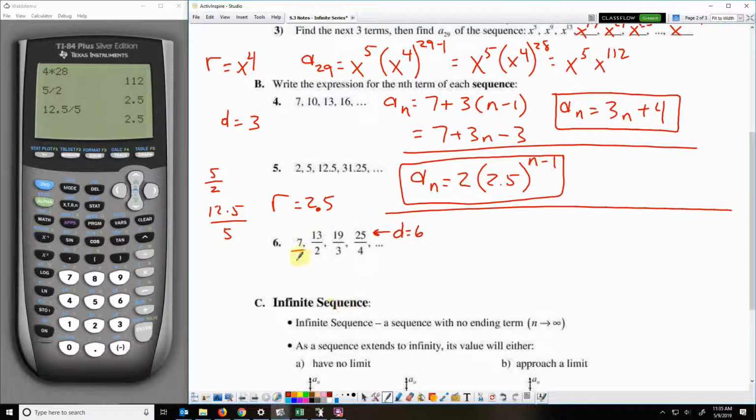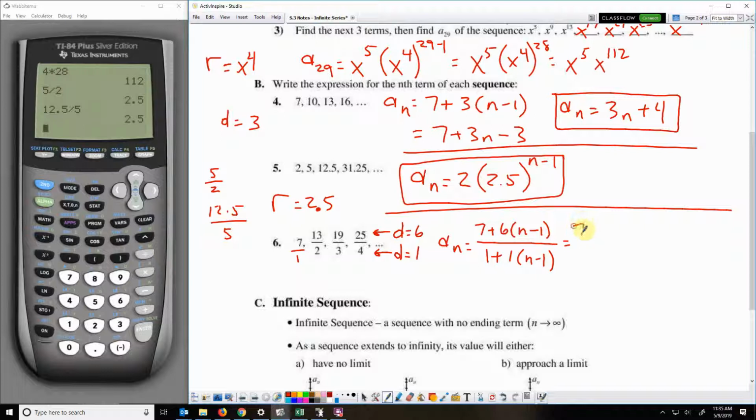In the bottom, denominator, I've got a 1 here, 2, 3, 4. It looks like there's a common difference in the denominator of 1. So a sub n equals, and I'm going to treat the top and the bottom separately. So I'll do an arithmetic sequence in the numerator, first term plus difference times n minus 1, and the denominator, first term plus the difference times n minus 1, and I'll simplify that as much as I can.